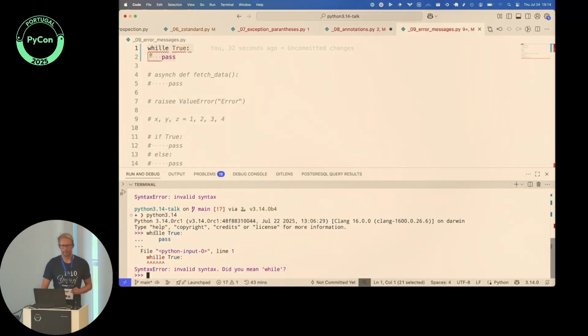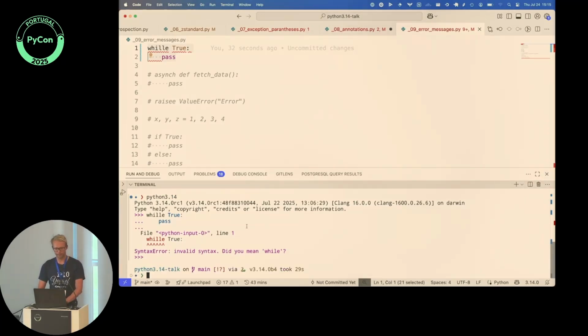If you made a typo in one of the keywords, Python will now tell you that there's an invalid syntax and tell you which keyword you probably mistyped. So here we go: "while" instead of whatever I wrote there. And this is super useful for beginners that are just starting out and might not see what they did wrong.